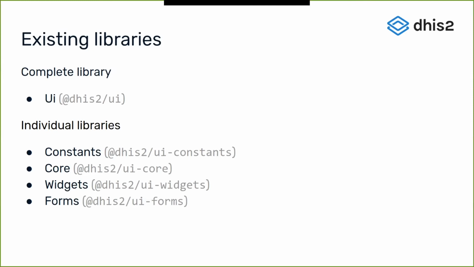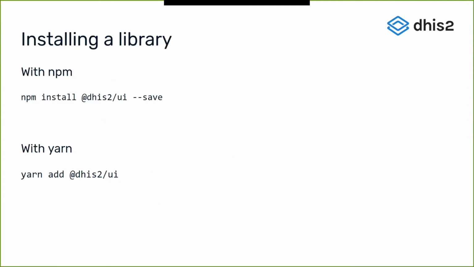Sometimes there's a chance that we might split widgets into several individual libraries. There's a chance that a component might move from one library to another. So by just using the complete library, a UI, it's going to be a bit easier for you to just work with that. And then the individual libraries are mainly individual because it's easier for us to organize our components. You can easily install a UI library with simply installing the dependency either with npm or yarn.